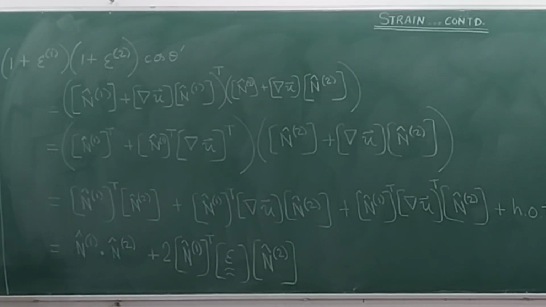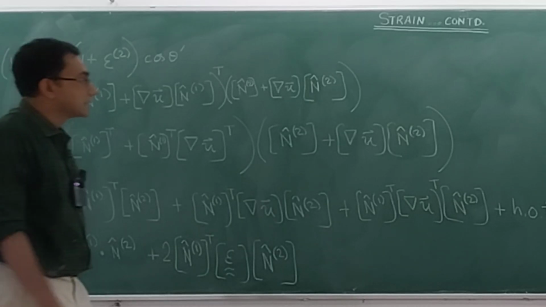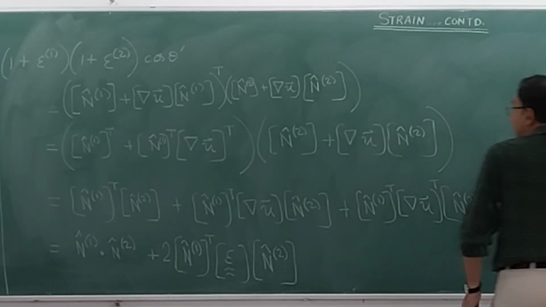Okay, so we continue from where we left off. We have obtained this expression, and we now want to proceed to a state where we can say that, oh, so this was what the shear strain was all about. It may not be obvious from here, but we'll start dropping terms, making mathematical approximations.